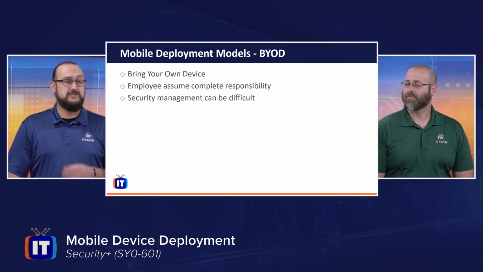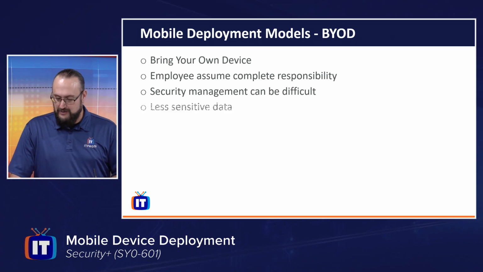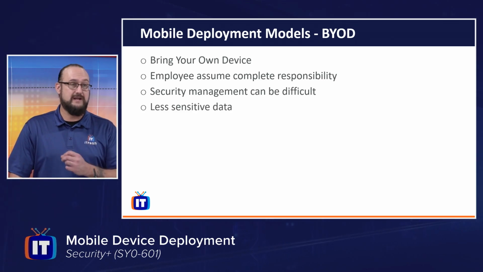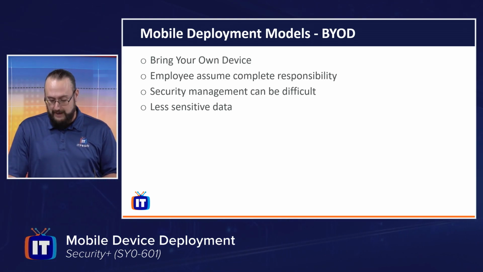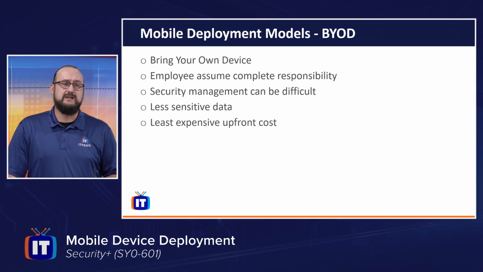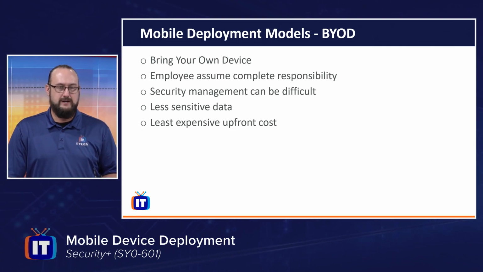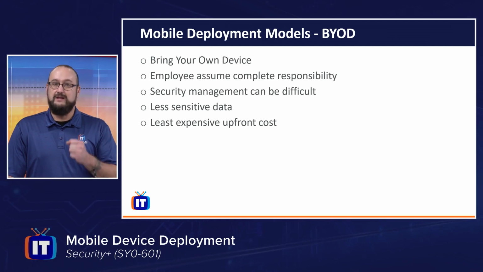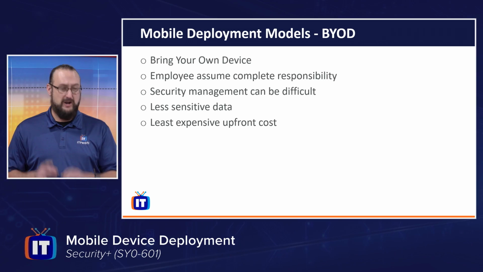But if you're a small to medium business and don't have a lot of capital to spend on devices, and you don't have a lot of sensitive information, this might be the deployment model that you want to employ. Why? Well, because it's the least expensive upfront cost for the company, right? Dan paid for that device. IT Pro TV, ACI Learning, they didn't pay for that. However, we have to keep in mind that it could be the greatest of the security vulnerabilities out of all of these deployment models. So just keep that in mind.